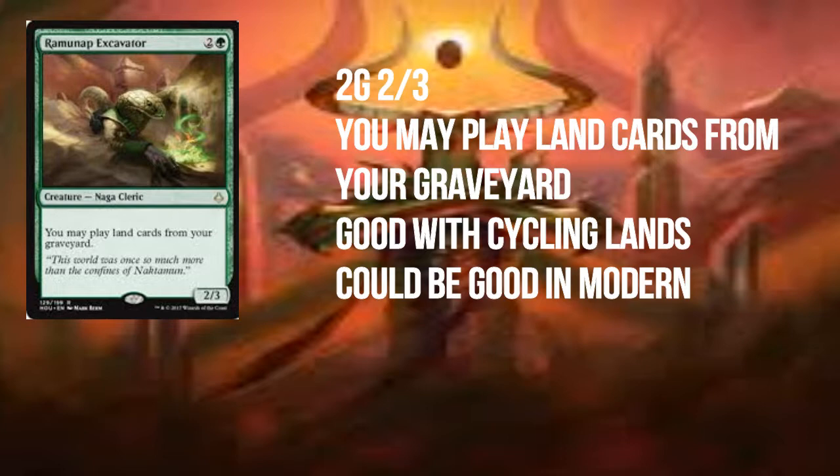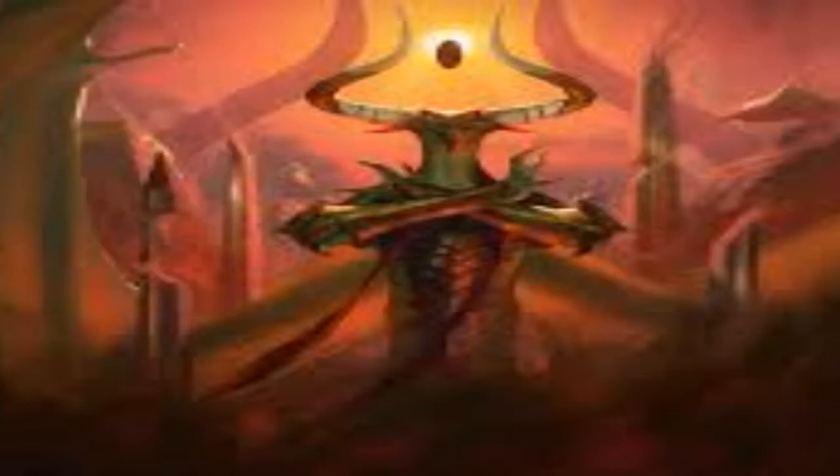It's a 3 cost, green and 2. It may see some play in Modern just because of the Crucible of Worlds aspect and the fact that Crucible of Worlds costs so much money. And this is also a creature, so that helps a little bit too. It gives it that little bit of extra value there. It's going to give you double value, like I said, for all your cycling cards. So anytime you cycle a card, if you have this on the battlefield, you can cycle your land, you can draw a card off the cycle, and then you can play the land from the graveyard. So you're going to get double the value there.